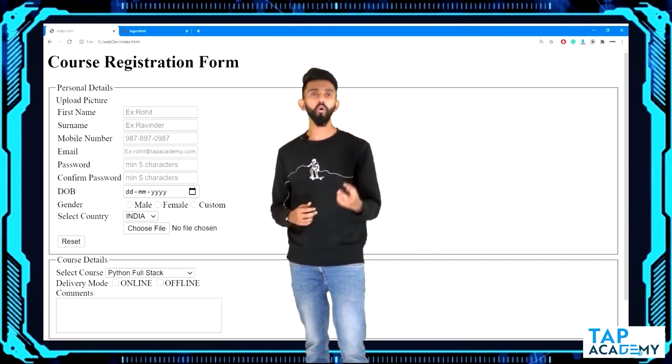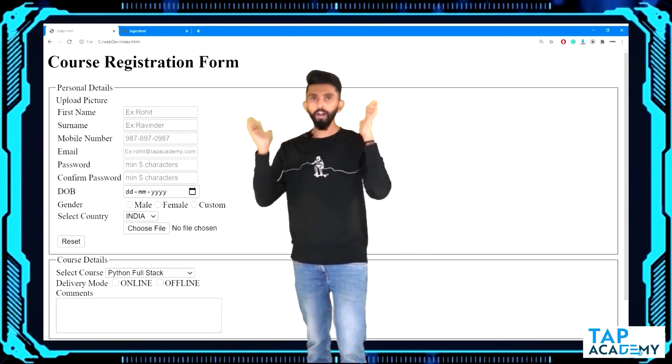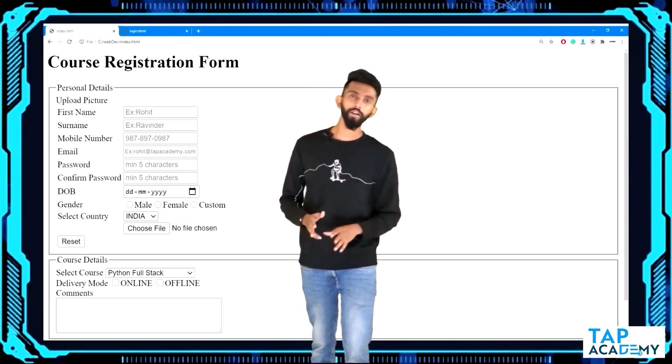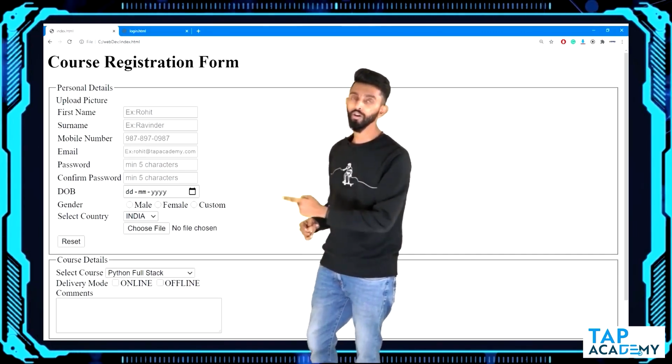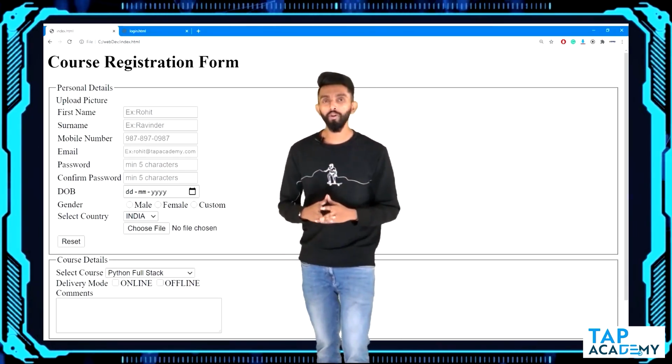Now it's up to you to go and experiment and try the different types of inputs there are. Let your imagination run wild. Just go online, go to any website, pick up a form, try to replicate it, and in doing so you will learn much more than what you can theoretically read or understand. Any confusion till this point of time?